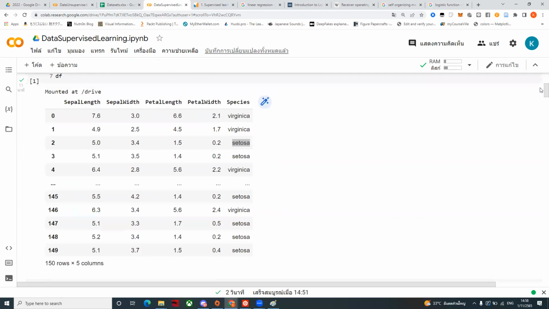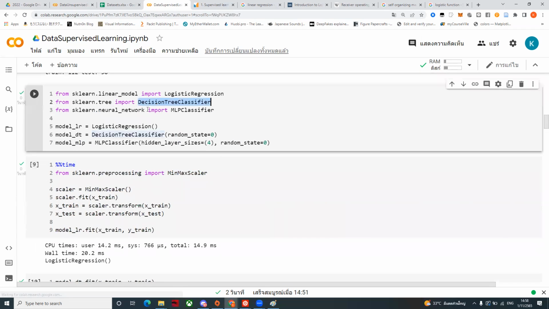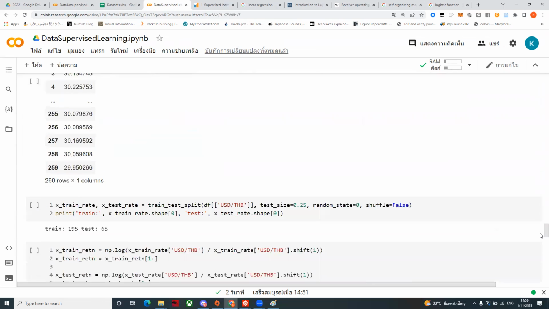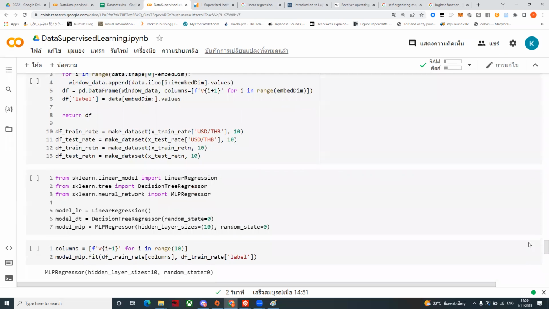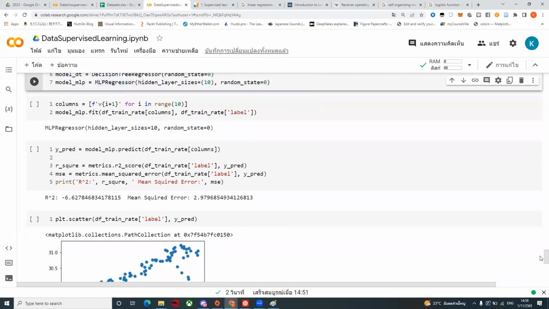Instead of importing the models in this class, for example decision tree classifier and MLP classifier, you can change to decision tree regressor and MLP regressor, and you can do things.